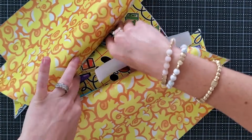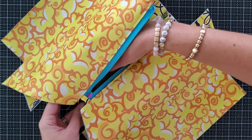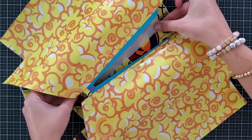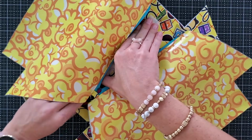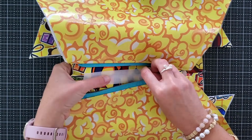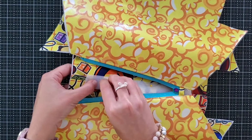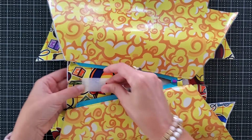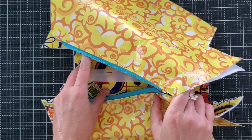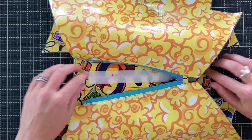So this is a little tricky because with that zipper, it doesn't really wanna move out of the way. You just have to kinda eyeball it and center it as best you can. So just stick it on to that center seam. If it's giving you some trouble, you can always take some pins and just pin it to help hold it in place. Once we get it to the machine, it'll be a lot easier to keep it all together. So the goal here is that it's just pretty much straight along that seam, mostly centered. You can measure if you need to on each side to make sure it's the same amount and shift it as you want.